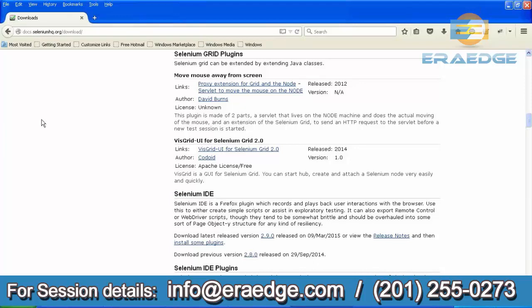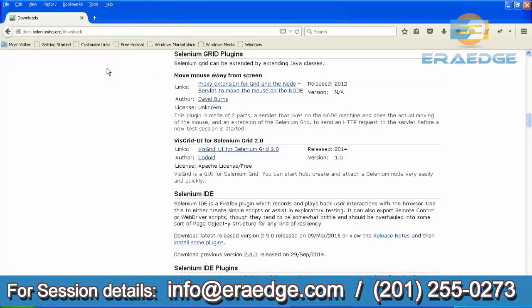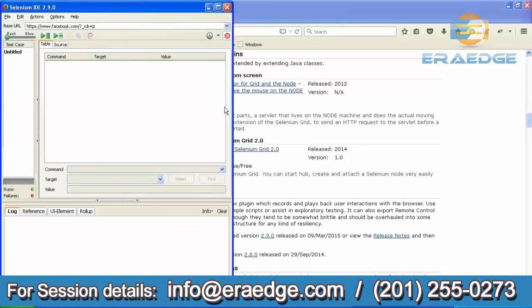It is just an add-on, a plugin. In the Tools menu you can find Selenium IDE, and once you click on it, it opens the Selenium IDE tool, where you can record and playback.